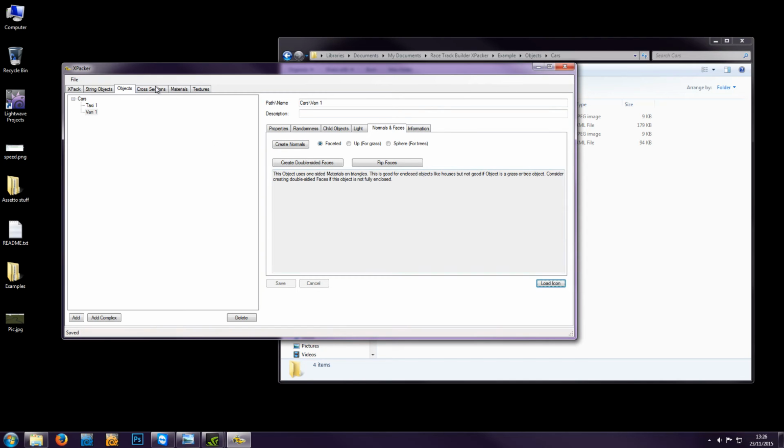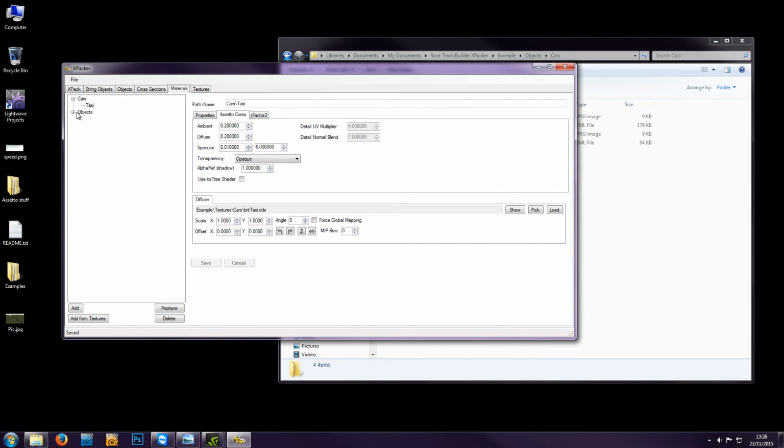And then we go into the materials and see it's done it again. It loaded the material and done its own path. So what we will do is remove all that because we're going to change its complete name, cars/van. Just click save. There we go. Let's put both of them in there. Right, so our properties. Now this is going to be easy because it's default.